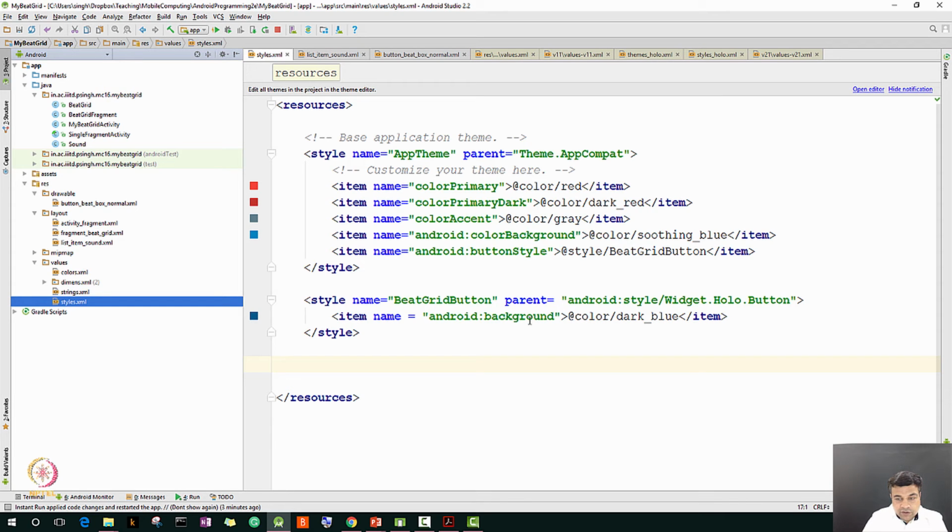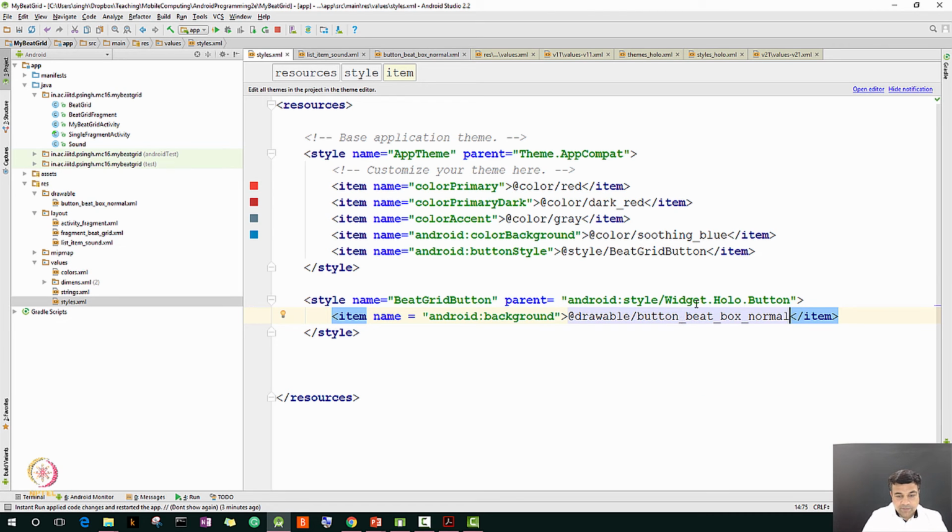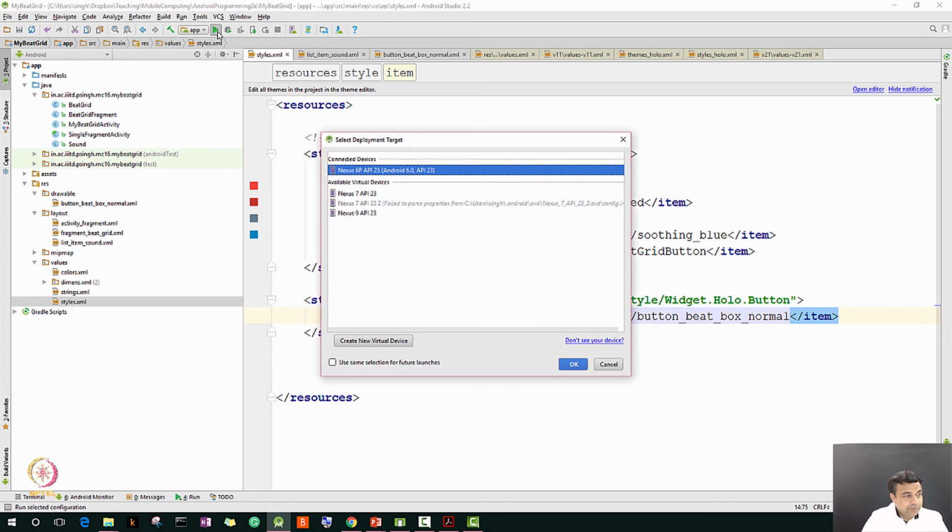So instead of the simple background that we did earlier, which was just a color dark blue, we would like to do what we had just recently done. So I remove this and I say add drawable button box normal. Yes, and now let's first just run our program to see what difference it brings.